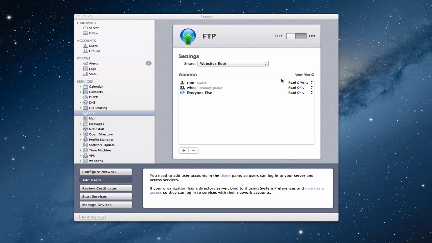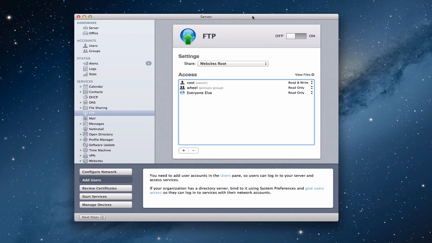And this week we're going to talk about a service that was added back into Mountain Lion Server that was absent in terms of a user interface in Lion Server, and that is the FTP service. Now, FTP stands for File Transfer Protocol, and it is a pretty old technology in the sense that it has been around for a while, and it's a way for you to transfer files between different computers remotely.